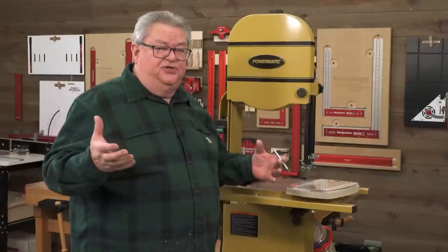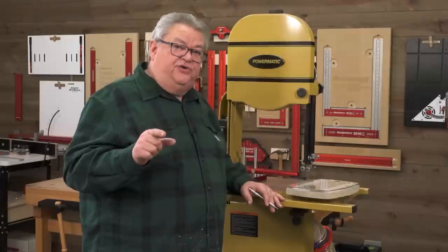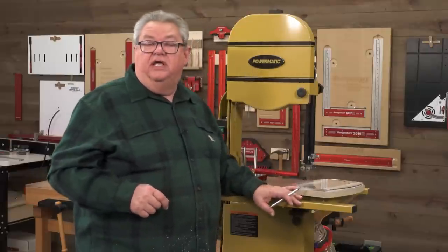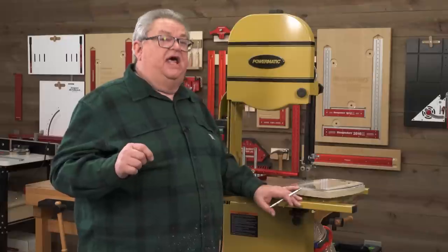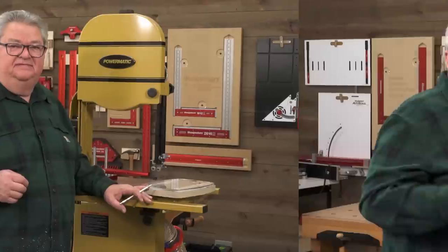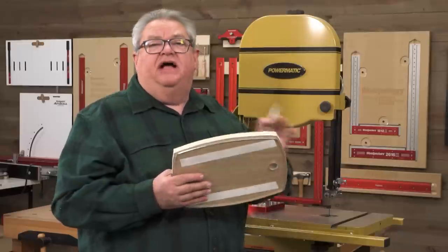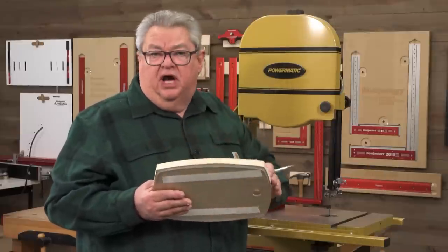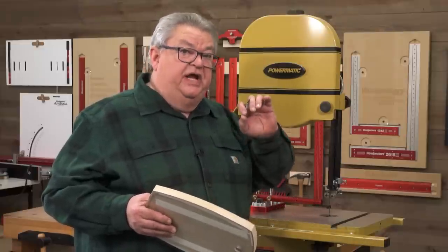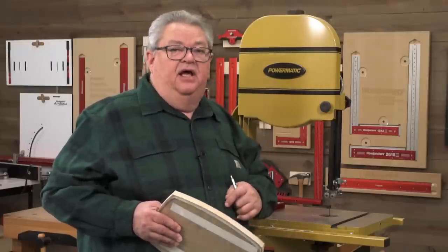There are going to be lots of variations in between those two — just a little experimentation and you'll figure out how to work it best. Another factor is the material that you're cutting. I'm cutting one-inch thick hardwood, so I'm going to leave myself a lot of room for error and use a wider gap. If I were cutting pine, I might run it pretty tight to the outside. One more factor is the complexity of the curves. On this cheese board we've got two real simple, very broad curves, so we can run that a little tighter. If you've got very tight curves, you want to give yourself more room for error.